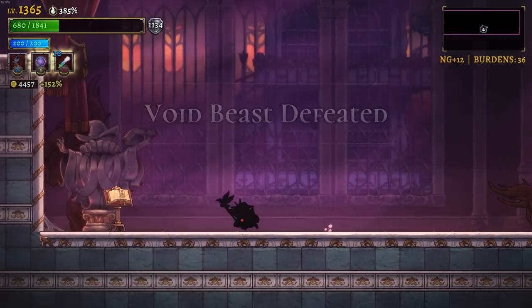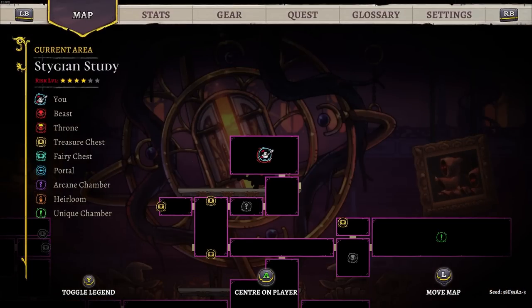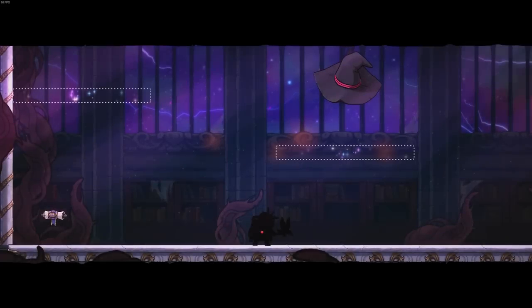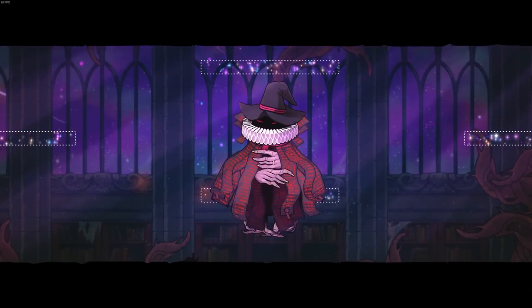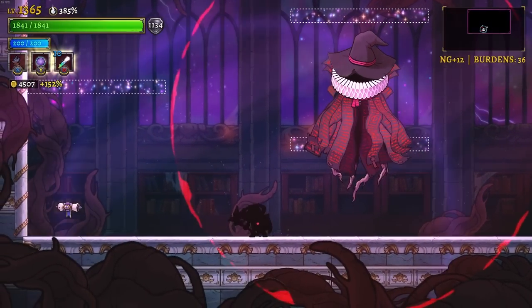Oh, this boss is gonna be really hard. Well, I basically just used my class ability to zip through everything, made our way up here, because I want to give this a few attempts. I think it's gonna be really, really challenging. This boss is all about moving in every phase. It's all about moving. So we'll see if we can do it.